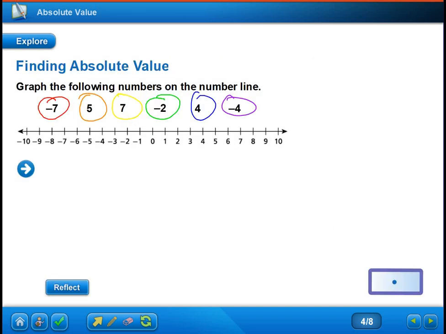All right, so here, what I'd like you to do is practice graphing these numbers on your own. When you look at my graph and you come back, you'll notice that these different colors will be where those numbers are plotted. When you come back, we'll check your work.